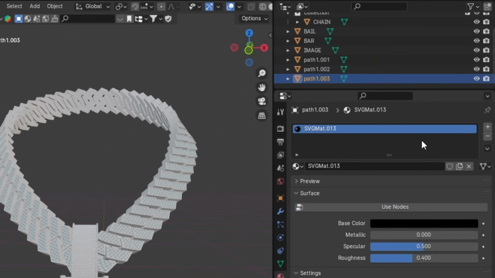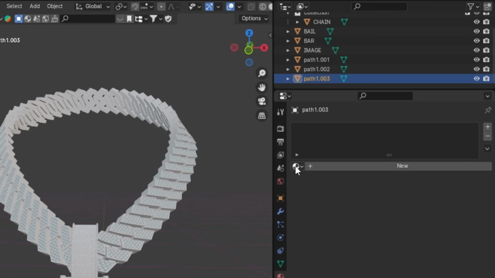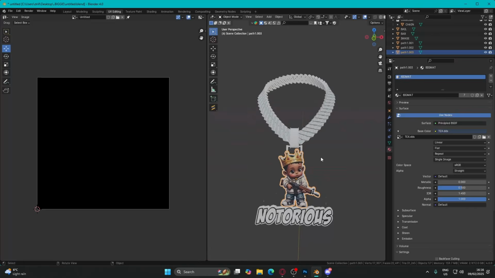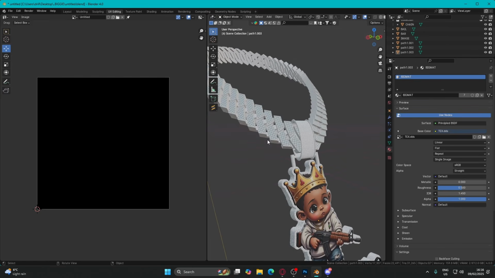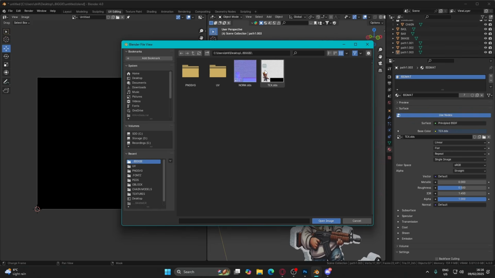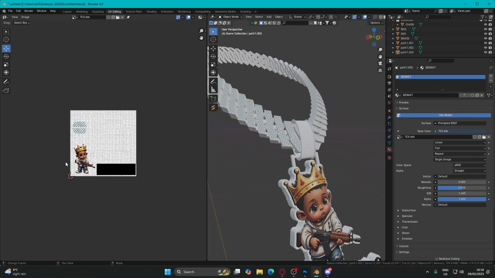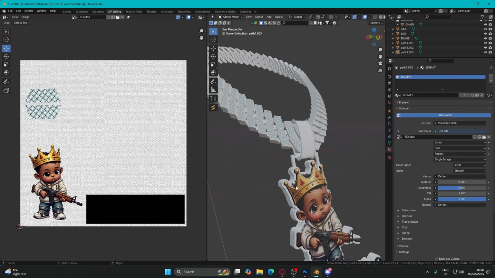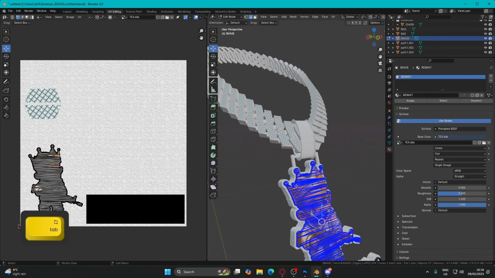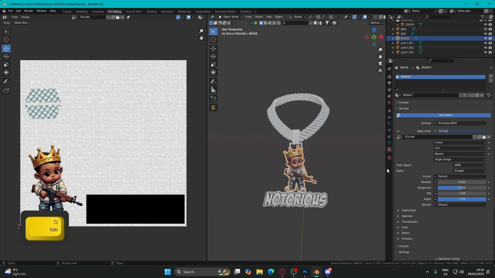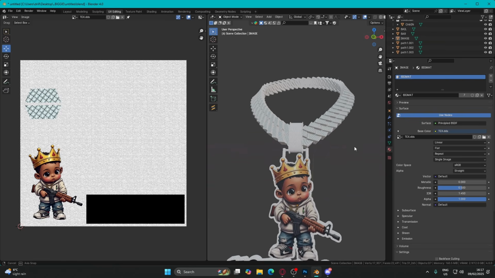Just make sure every single one has got it, and make sure you've only got one texture, because otherwise you're going to encounter some crazy problems. But as you can see, everything is on there, and it is on there nice. I could add it to the UV map if I need to. I don't need to, but if I wanted to tweak anything, I could just do it like that and move things around a bit more. But yeah, it's come out pretty good, guys. Pretty happy with how it's looking.